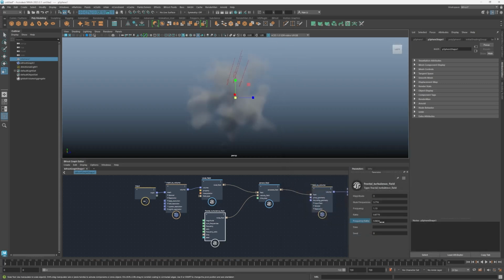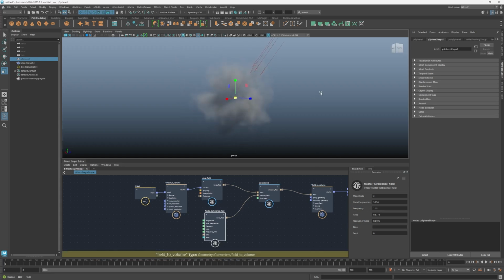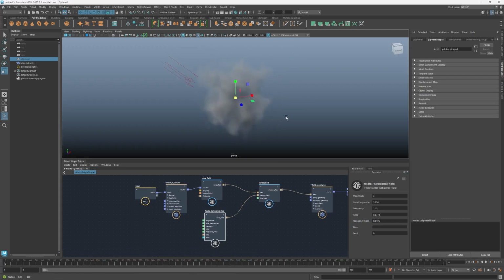And there's frequency ratio, which is another setting that controls the ratio between the frequency and the actual ratio. So you can get these cool relationships between them. I think something like this is okay. This kind of looks like a cloud, but also kind of not really. It's mainly because I'm using a sphere as the base mesh that it doesn't really work.